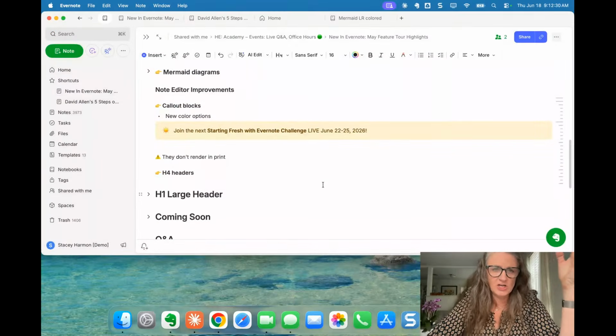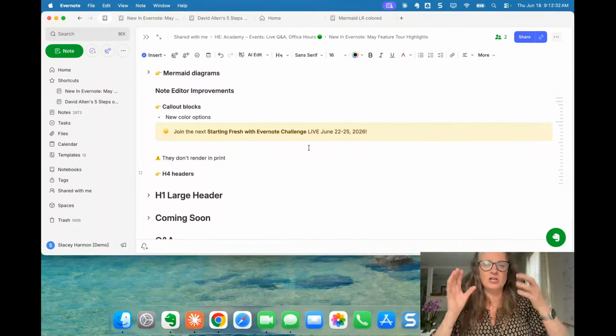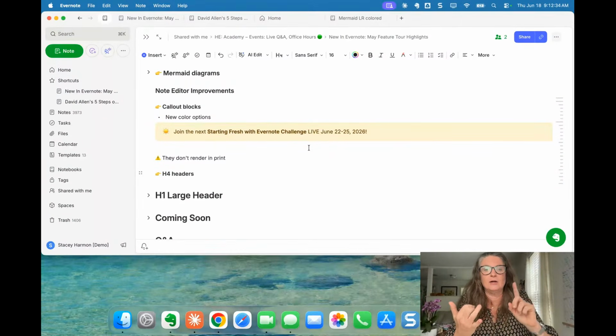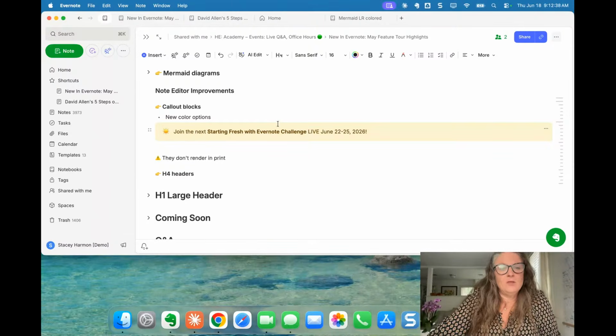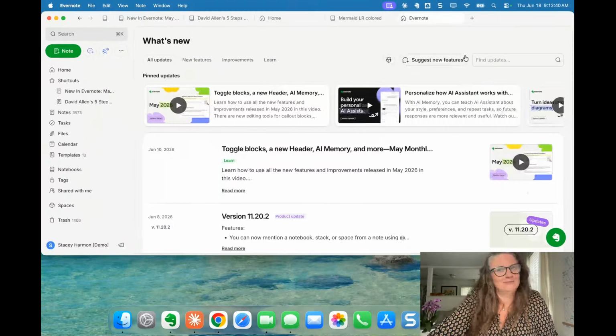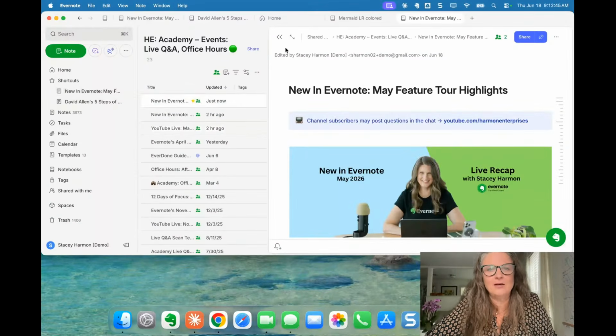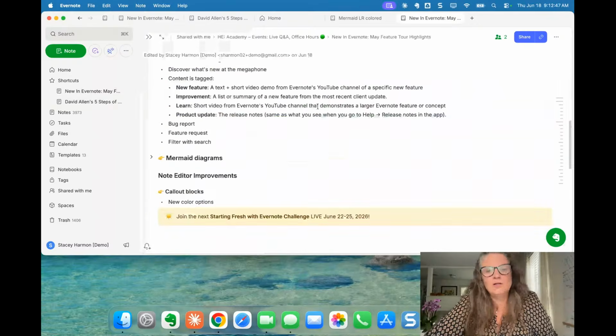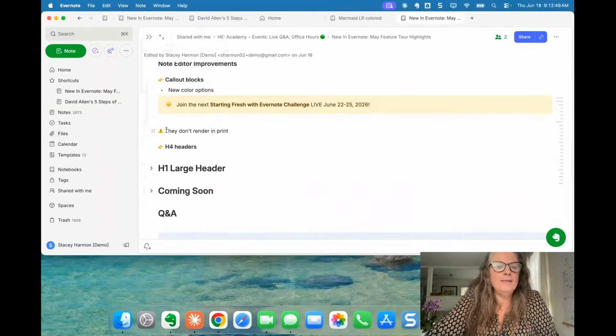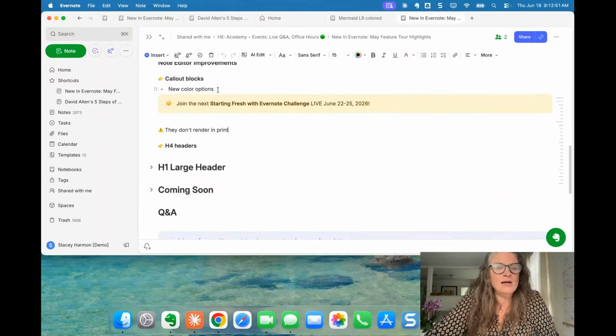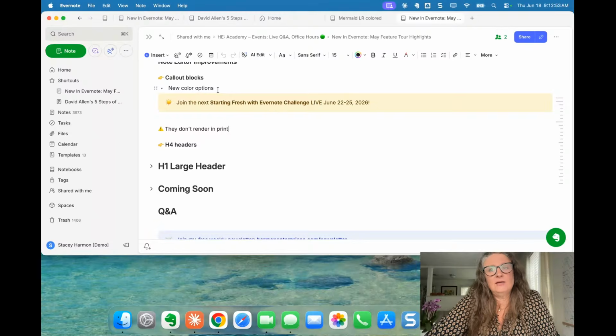I hope Evernote will change that. I mean, if they release a note editor function, I want to see it work in the note editor, the light editor, and print. You can add it as a feature suggestion right here if you care deeply, like I do. I've told them already, but maybe the volume will help. Okay, that is your warning. But call outs, my users and customers are loving them. I personally like them a lot as well.